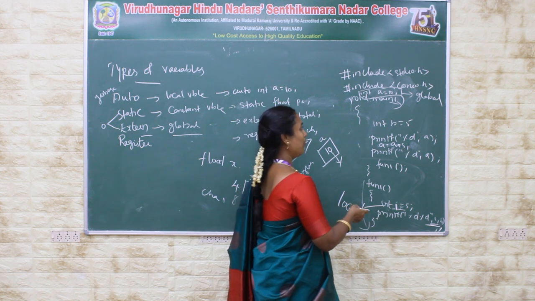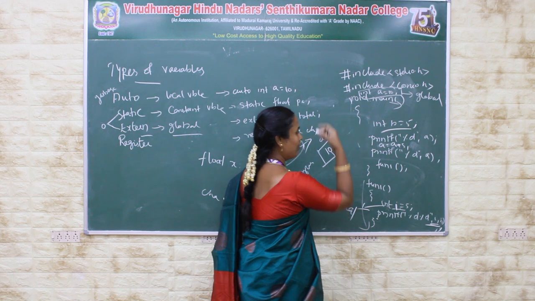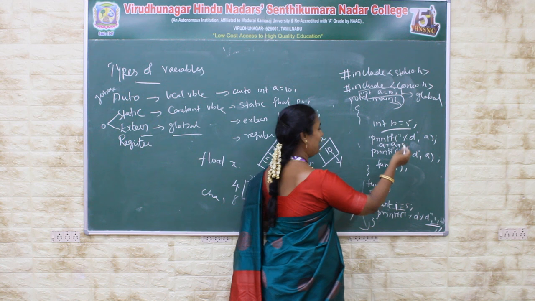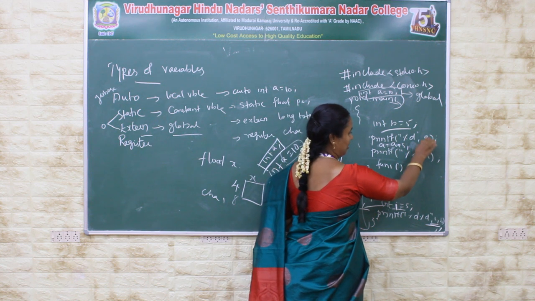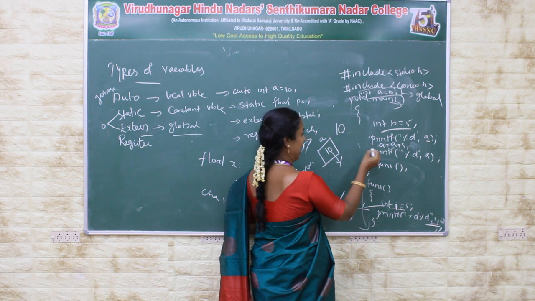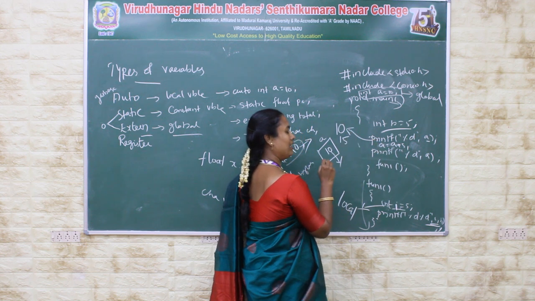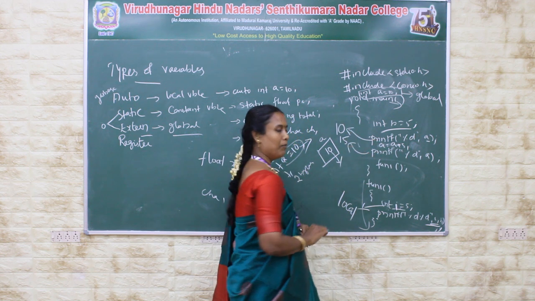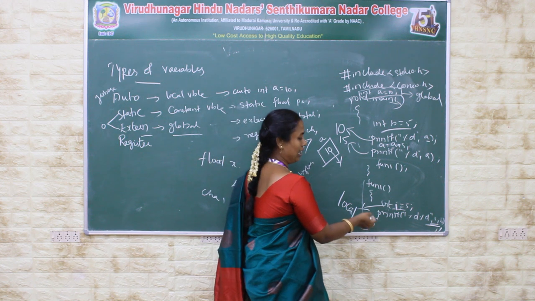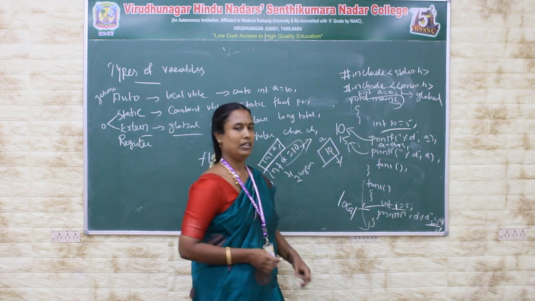Here we can see it one by one. In this main function, I specify b equal to 5, with the global variable a equal to 10. Here I write the printf statement and specify the value a, so the output is 10. Then I add the value 5, so after that 15 will be printed. If I print the value of a within the sub function, that is also possible.